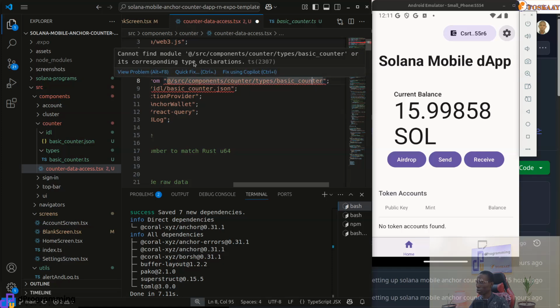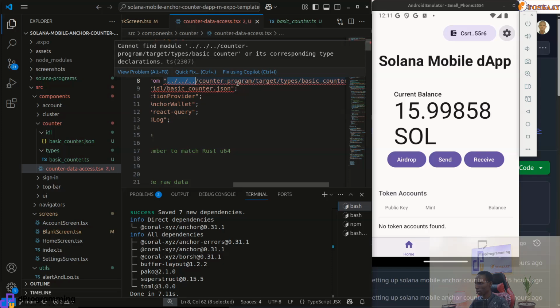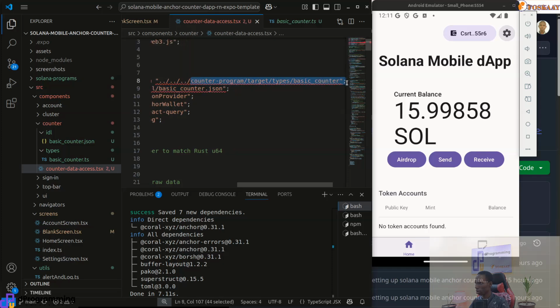Can't find module corresponding. And coming, let's use maybe the previous format. If it says counter program, let's see, let's try something.